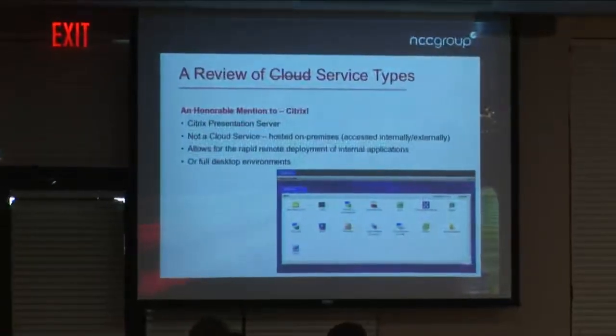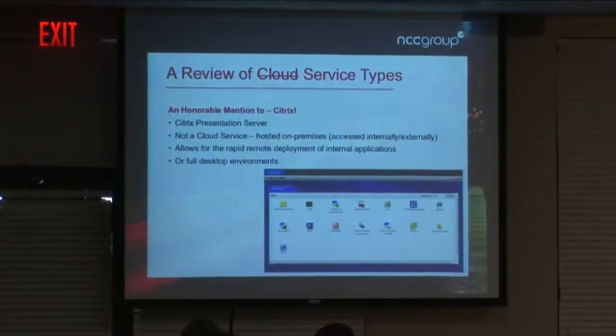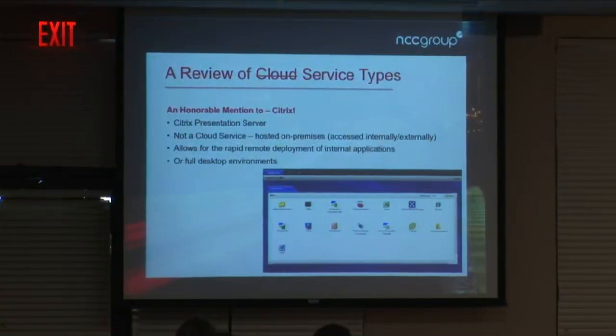Let's not forget though, anyone that's sitting there really smug at the moment, thinking, well, we don't do any of that, so this is not going to be relevant to me. You probably do this dirty word though, don't you? Citrix. Now, this is obviously not a cloud service type. This is something that's hosted on premises. But I want an honorable mention for Citrix Presentation Server, and I'm going to look at it in the pentest case studies section because it's very similar in the way we hack it and what it gives us. So, for nostalgic pentesters and people that are feeling smug, if you have Citrix, you may still have the same kinds of problems I'm going to talk about, especially if you have Citrix externally facing to allow people to do remote access or remote desktop or published apps.